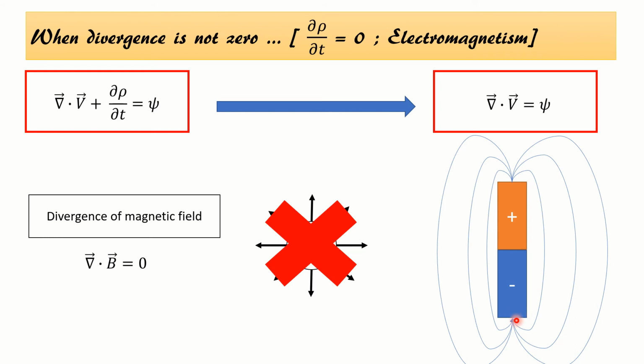are the same. So this idea that the divergence of the magnetic field equals zero tells you that there is no magnetic monopole. If there is a magnetic monopole, then the divergence of the magnetic field is not going to be equal to zero. So this is an example where you apply the divergence of a field, specifically in electromagnetism.